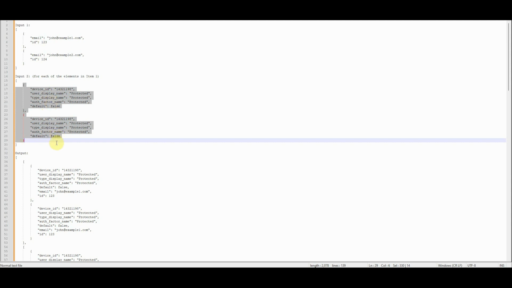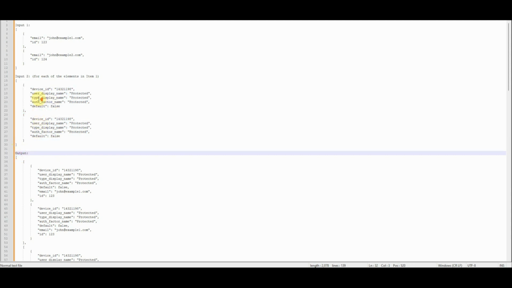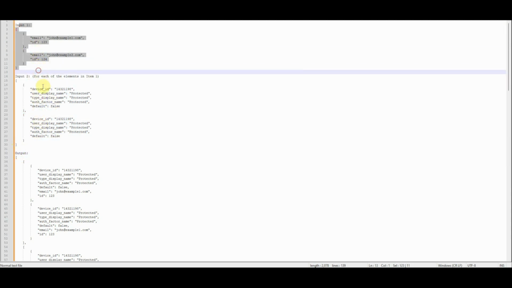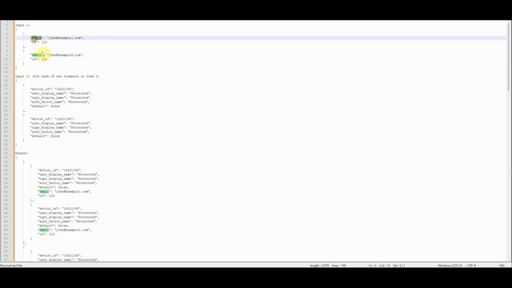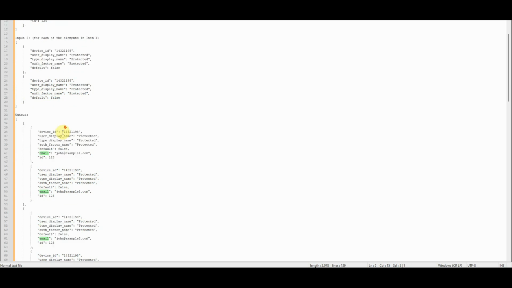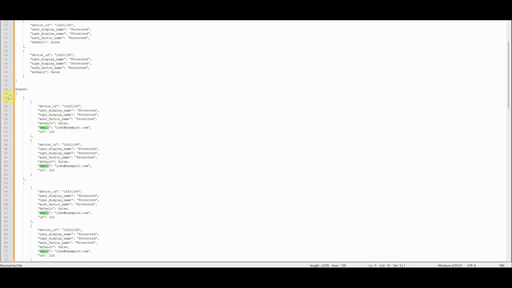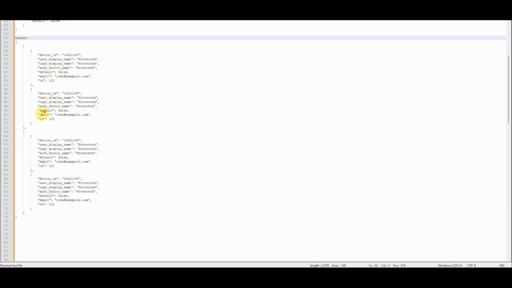Now the challenge is that you would have to combine the first input with each of the second inputs for each of the items in the first input. Hope that makes sense. And you would have to combine it in a singular output.